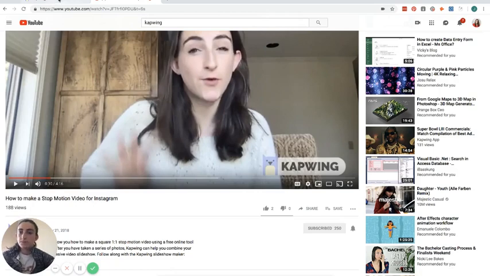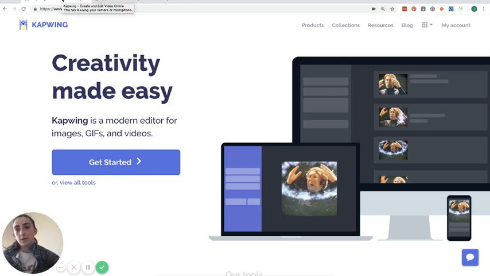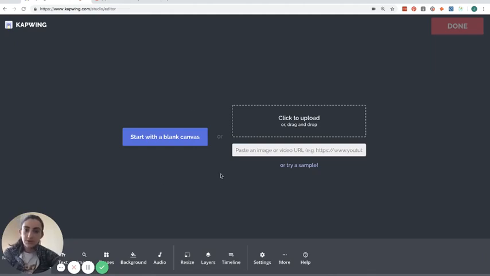So to do this tutorial, I'm going to be using an online tool called Kapwing, obviously. Kapwing is K-A-P-W-I-N-G, and it's totally online, so it works on every device, including your phone, Macs, Windows computers, Chromebooks, any sort of tablets, any sort of connected device you have. So just come to kapwing.com or search for it on Google and click to get started. This brings you into our studio tool, which is our main unified studio that will let you do several of the different tasks that make the perfect Instagram clip.